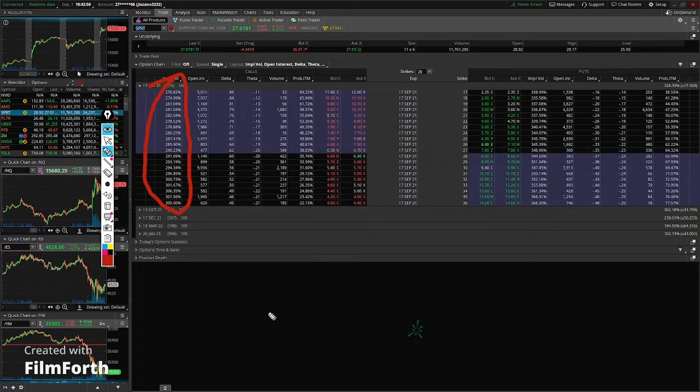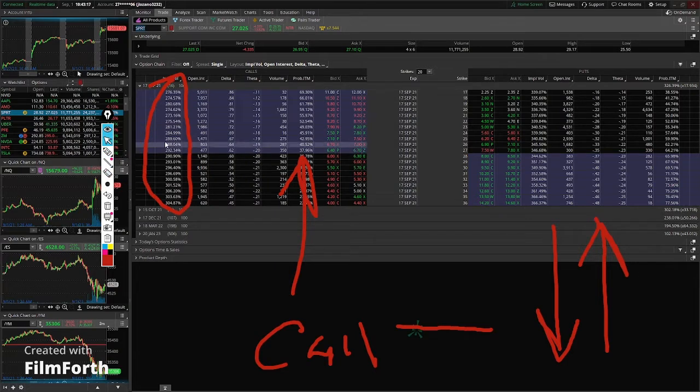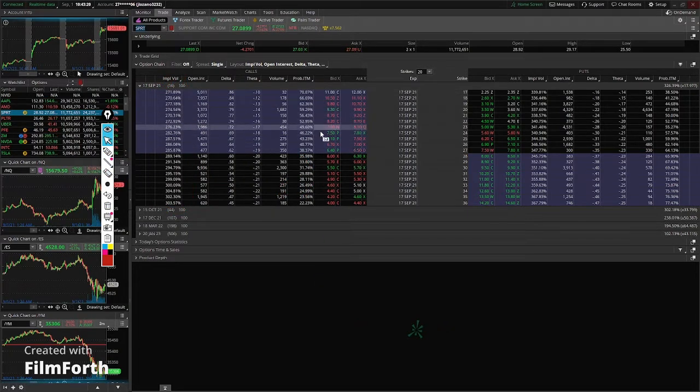Because, again, if the stock is going up and you bought a call and the implied volatility is that high, your contract is either staying sideways, which means you're not making any money at all, or in fact you are losing money while the price is going in your direction. That's what causes contracts to be worthless. When implied volatility, on the other hand, is this high, what you would want to do if you had enough money to buy 100 shares is sell these contracts. Why? Because they're going to expire worthless with that kind of implied volatility.